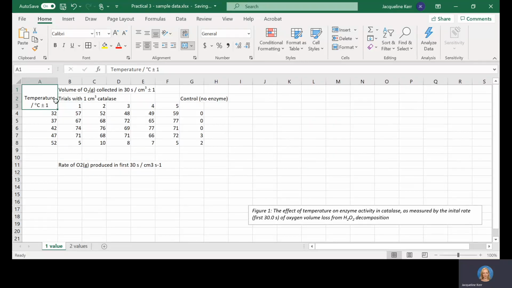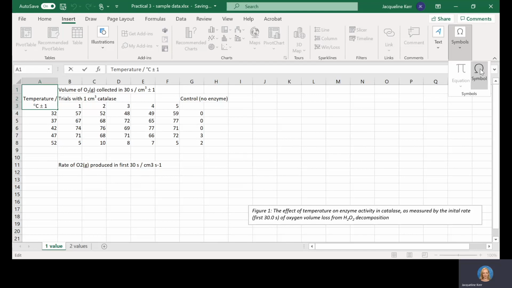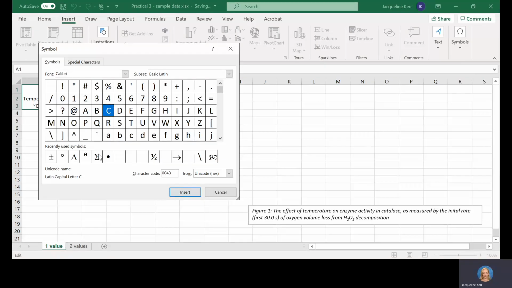Now the units I've got here, you should report like degrees Celsius here for temperature is what we measured. If you're not sure where that degrees symbol is, you can go to the insert tab and you'll find symbols over on the right here. So if you insert symbol, you can see some of the ones that I use quite regularly pop up there.